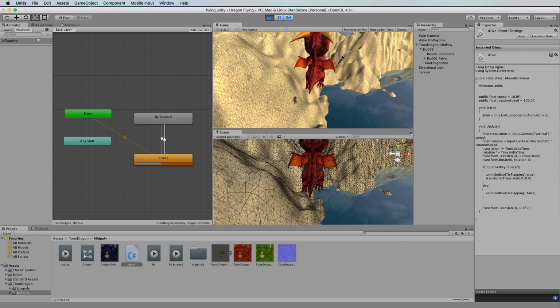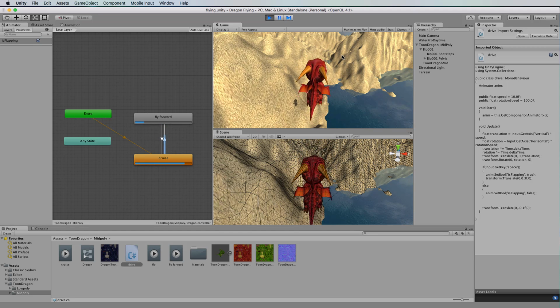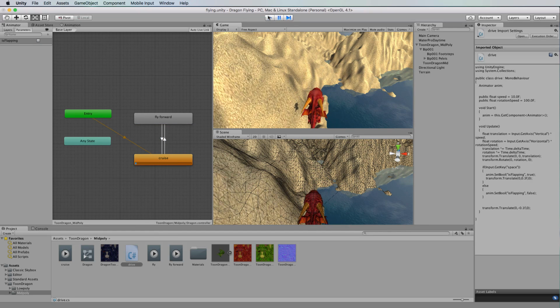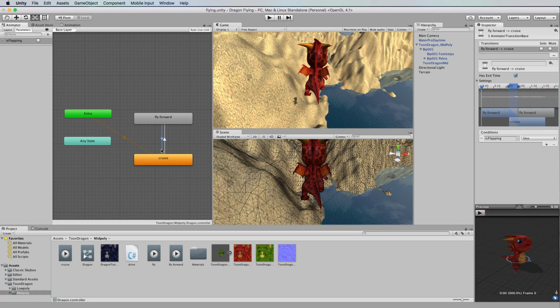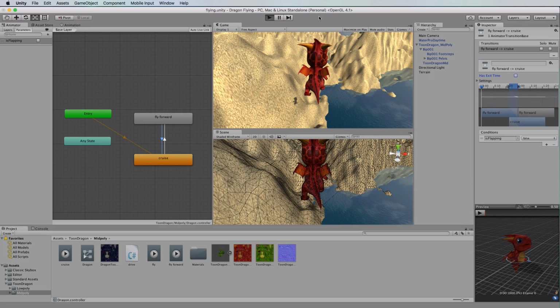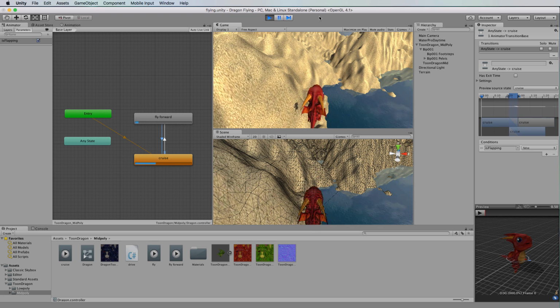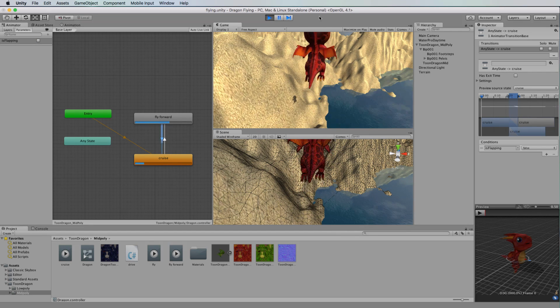Right, so when we press the spacebar, you can see that he will flap and he'll go up. Now, when I take my hand off the keyboard and he starts to go down, if he's still in the middle of his flapping animation, it won't stop immediately. That's because in coming back from fly to cruise, we didn't untick this value here. Right, so now when we go like this, he'll go up. And don't forget, we've still got him moving forward, and he can go up, and he can turn and go forward over here and fly.